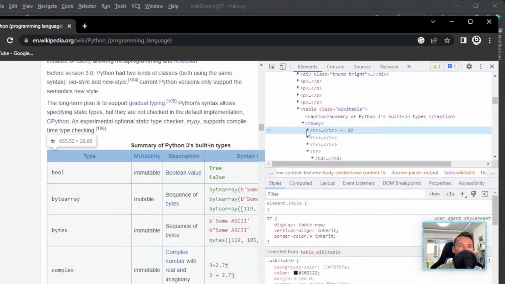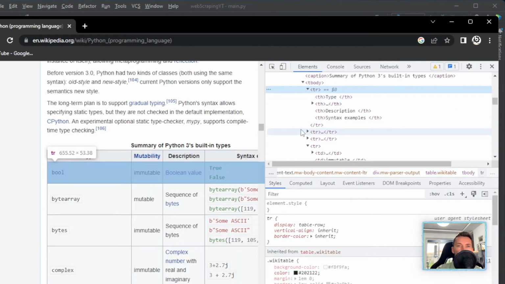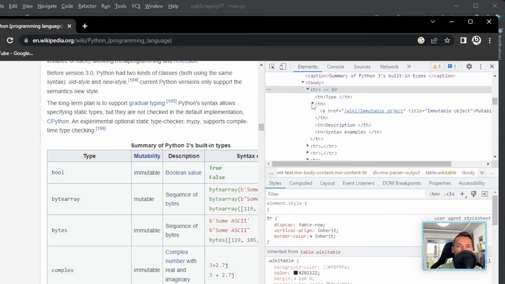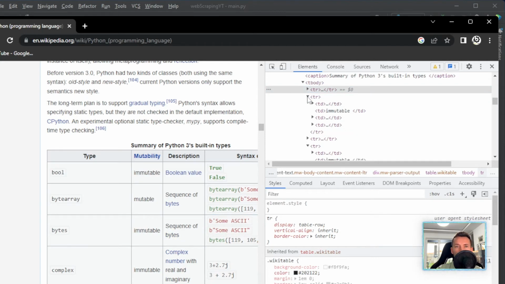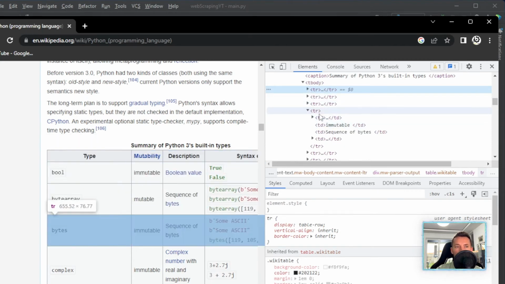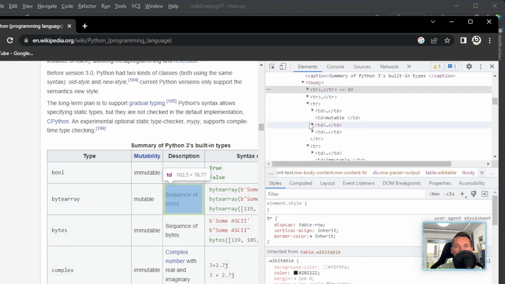Because if I'm trying to open this, as you can see, we have this one right here. This tr is basically the first one, and then I have to actually get the td from each one, for everything.